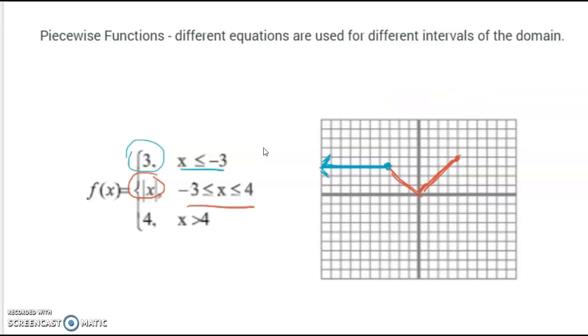Then for my last piece, I'm just graphing the line y equals 4, and that's for all x's greater than or equal to 4. So I would start with an open circle, except that open circle is actually right on top of a circle that is already closed, like I've already identified that point works. So it stays closed, it does not open back up, and everything to the right. So I don't have any holes or anything on this one. And all three of those together make this function f of x.